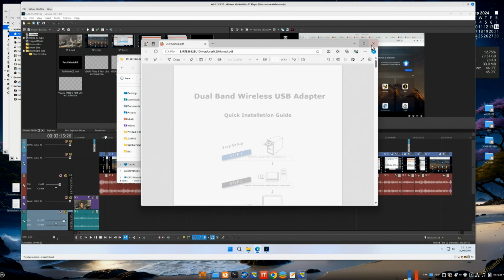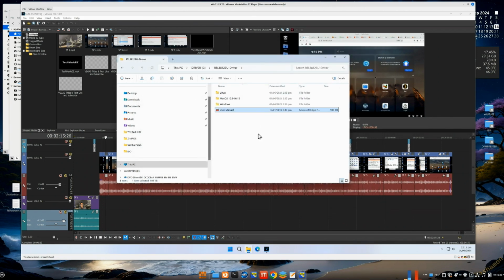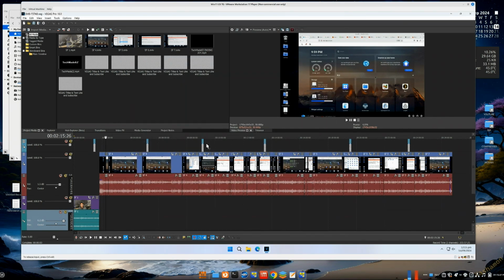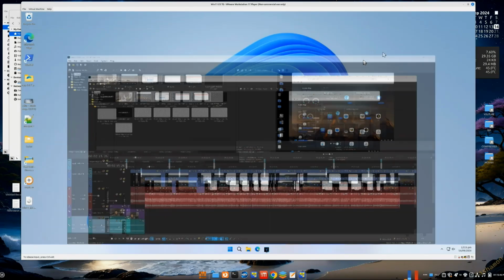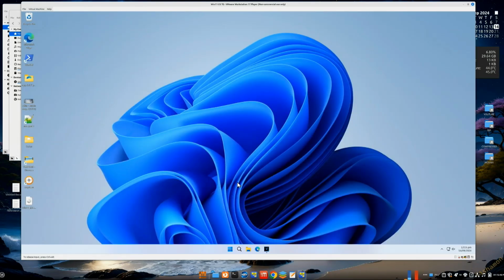So I just want to show you that with VMware, you shouldn't have any problem with your audio working or anything like that. It should automatically see your audio and it starts working. I've never had a problem with my audio not working in here. Again, I just muted this because I didn't want the sound playing while I was trying to talk about this. But like I said, I'm using Sony Vegas Pro, and this is what I'm using Windows for.